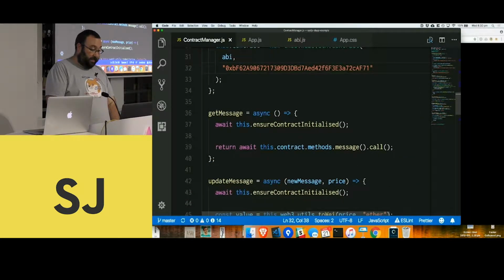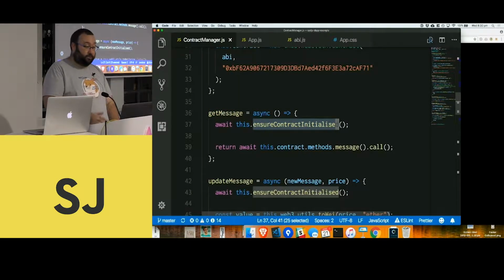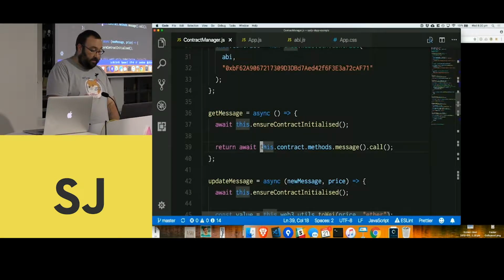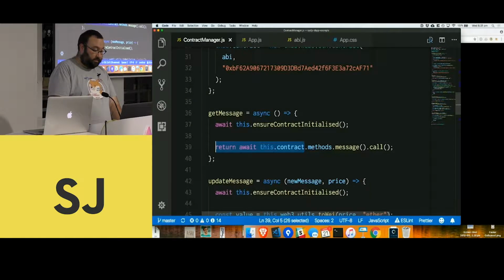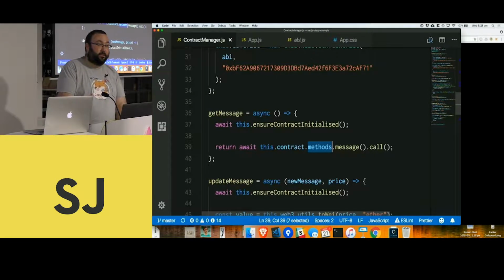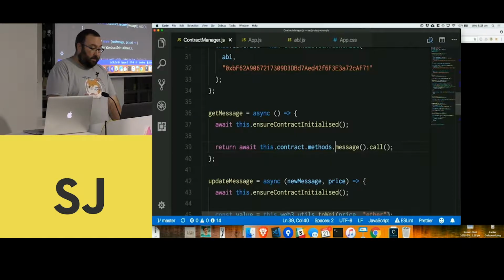Then if we want to be able to get that message from that contract, we just make sure we run that code above, make sure we have a contract. And then we say this.contract.methods.message.call. A lot of dots. The reason they have this format is, first off, that's just my instance of the contract. .methods holds all the methods on the contract. They don't pollute the actual naming of their own API with those, because then you could have clashes and that would get really nasty. So they just put them all in a thing called methods. .message is the actual call of the method.